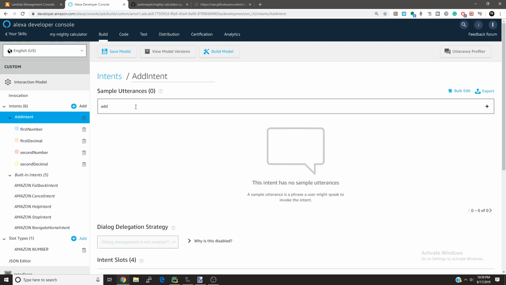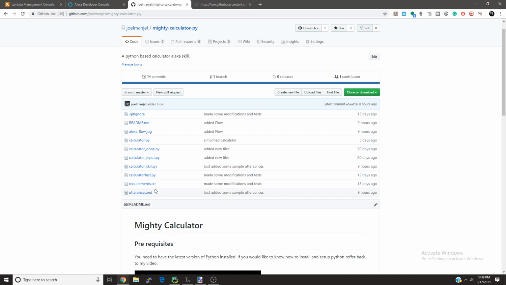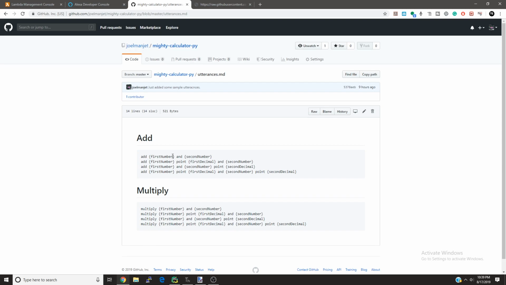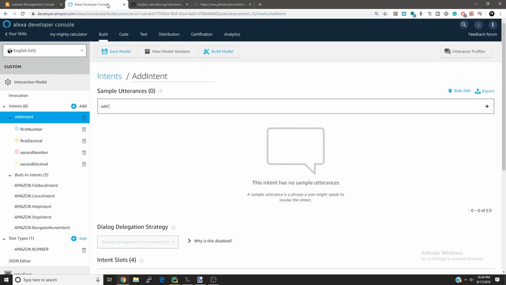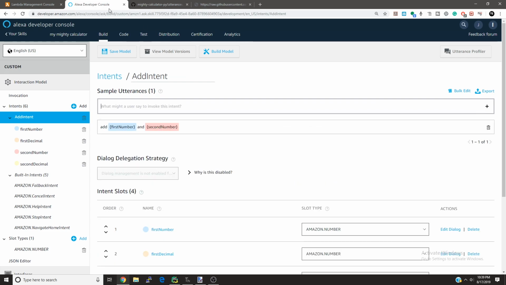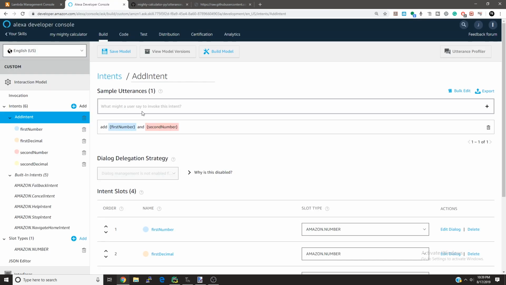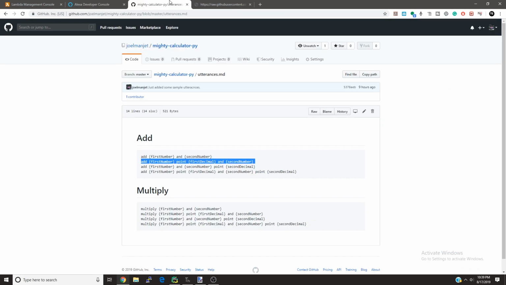So now you can write your sample utterances. I'm going to show you a quick sample. I have some sample utterances in my GitHub, and you can just copy paste this, so that's what I'm going to do right now. Just saying, you need to add more sample utterances than the ones I've provided.